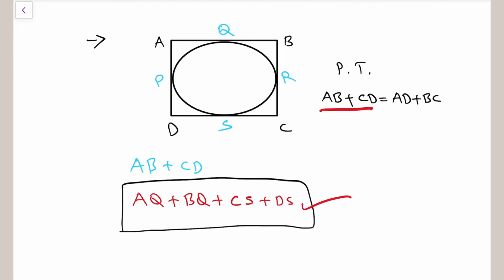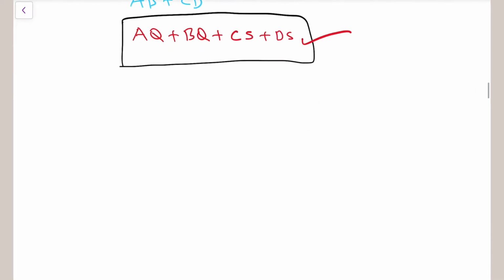That is the reason I said to do a small rough work. Now observe these points one by one. Point A is here, which is outside of the circle. So this will become a tangent and this will become a tangent. From a point outside the circle, the lengths of the tangents are always equal to each other. So AQ equals AP.